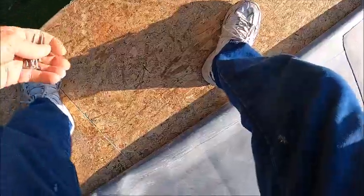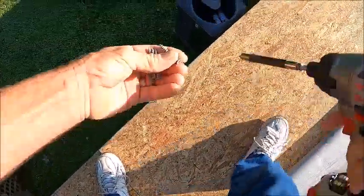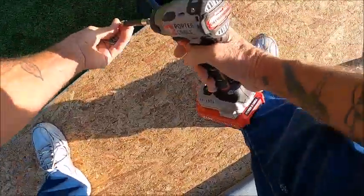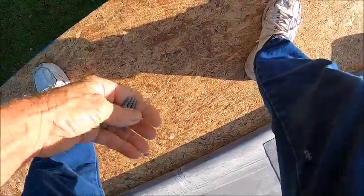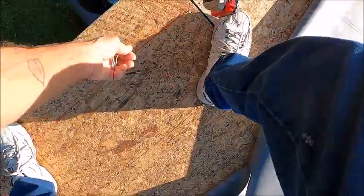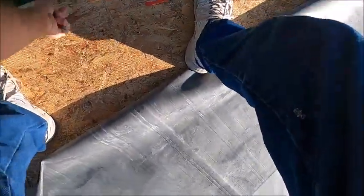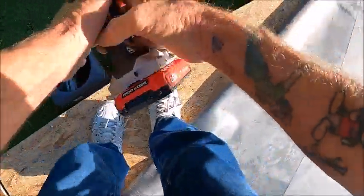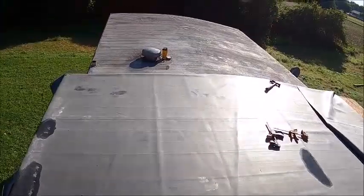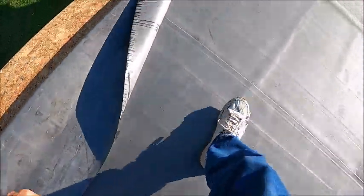Well, anyway, I'm just getting screws started all around the edges. I have no idea what you're seeing in this camera, obviously. But I'm putting screws around the edge. This is the overhang, so we can add our 2x4s to it. And I'm just getting a few started, so when we hold that 2x4 up there, there's a few in there ready to go. Getting the rubber back out of the way because it's not glued down yet.